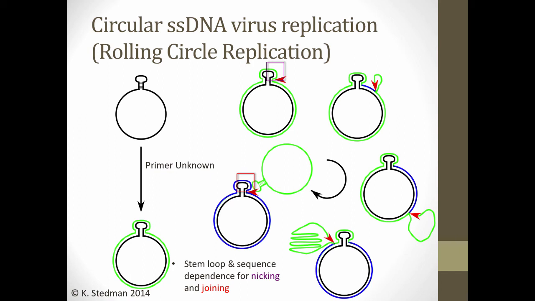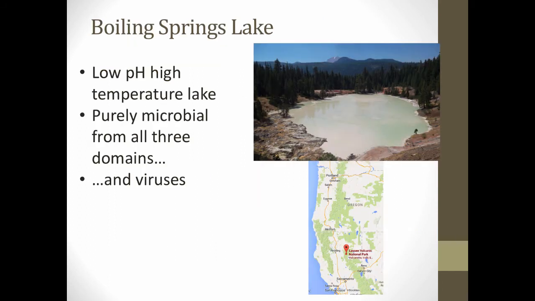All right, so Geminiviruses and circoviruses are neat because of, for the Geminiviruses, the diseases that they cause, and their twin icosahedral capsids. Circoviruses are interesting because of rolling circle replication, but on their face, I think that they're less interesting than these next viruses that we'll talk about. So this is a picture of Boiling Springs Lake, which is a lake in Lassen Volcanic National Park, which is in California, 50 or so miles east of Redding.